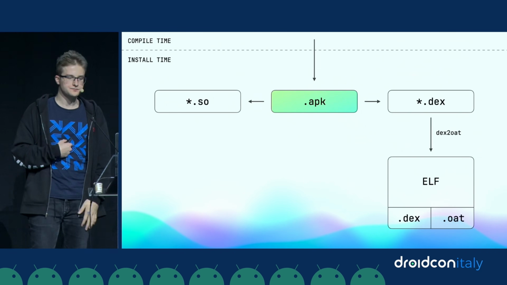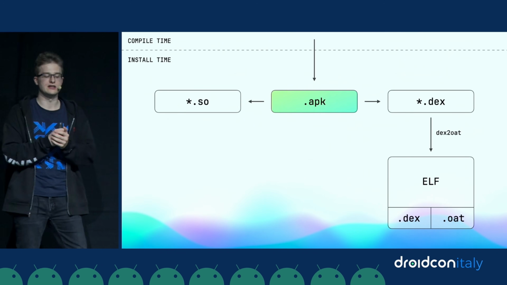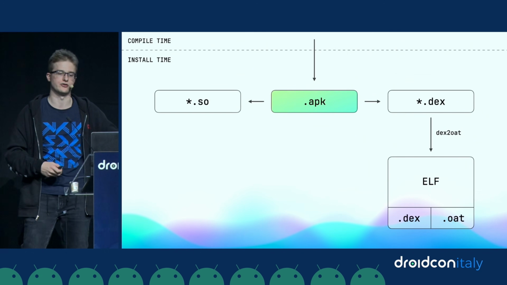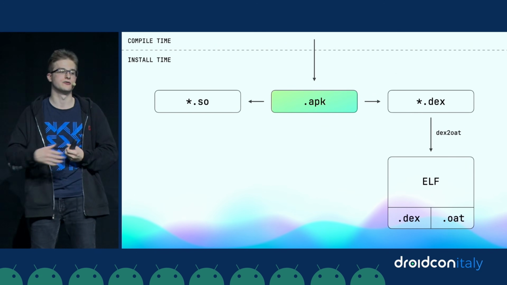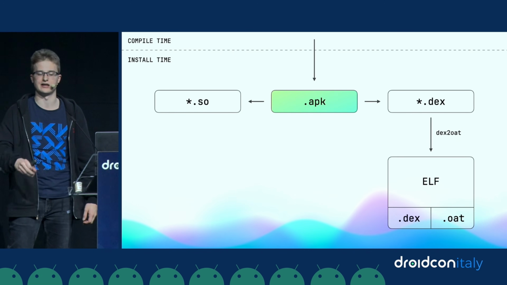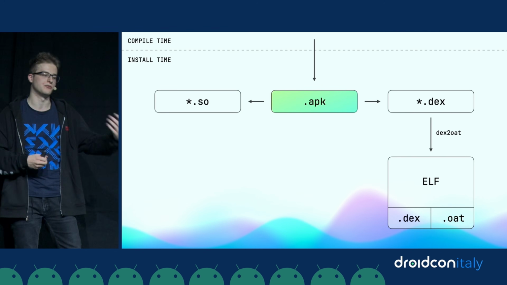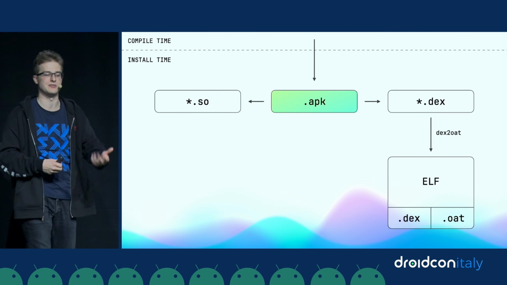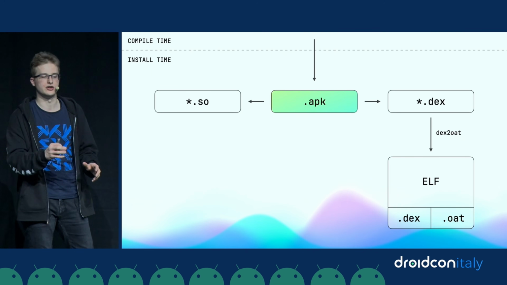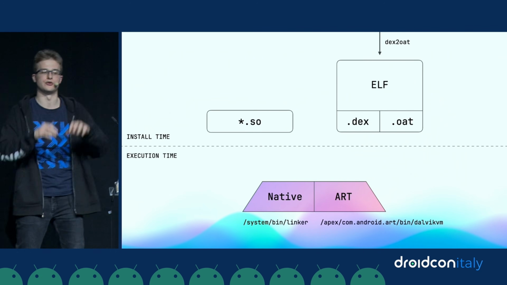Once the APK file gets to the device to be installed, the Android operating system pulls out the SO libraries, which are the native libraries, and puts them on the side, and then it pulls out the DEX files. The DEX file is run through dex2oat to compile it for the platform, and it contains the DEX executable and some optimized formats, and that is the way that it produces the OAT executable for that application. Then those things are passed to the runtime.